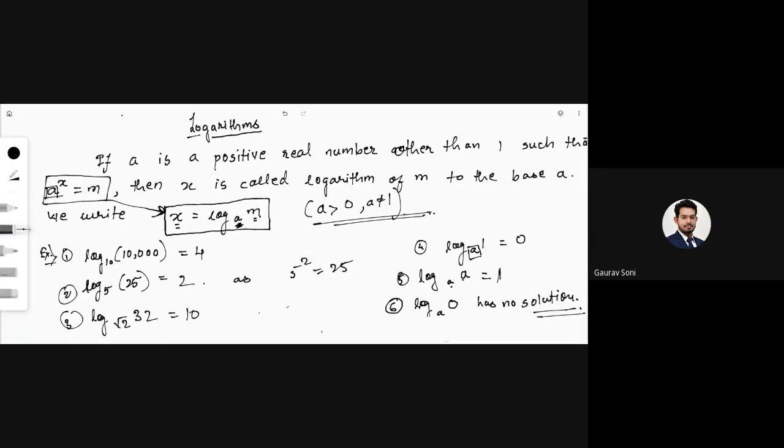So now, there are two types of logarithms which you have been doing in your classes. Maybe you were multiplying by 2.303. Sometimes it is simply ln, sometimes it is log. So these things we need to discuss. But before that, some important theorems which will be used a lot of times in different examples and in different places.